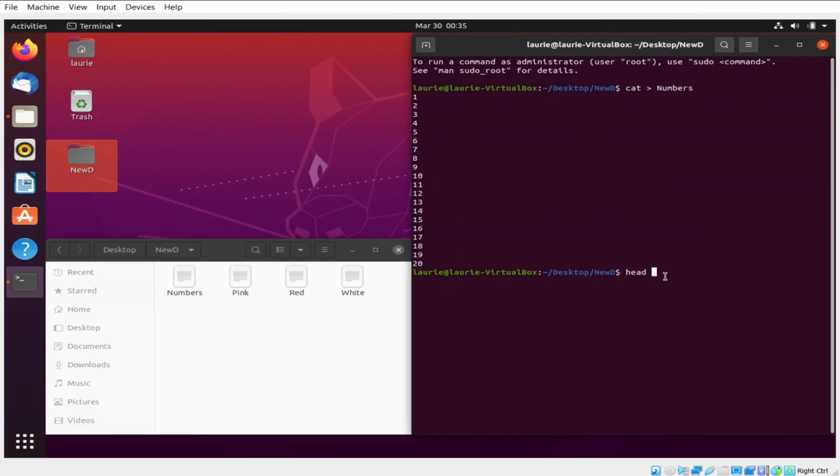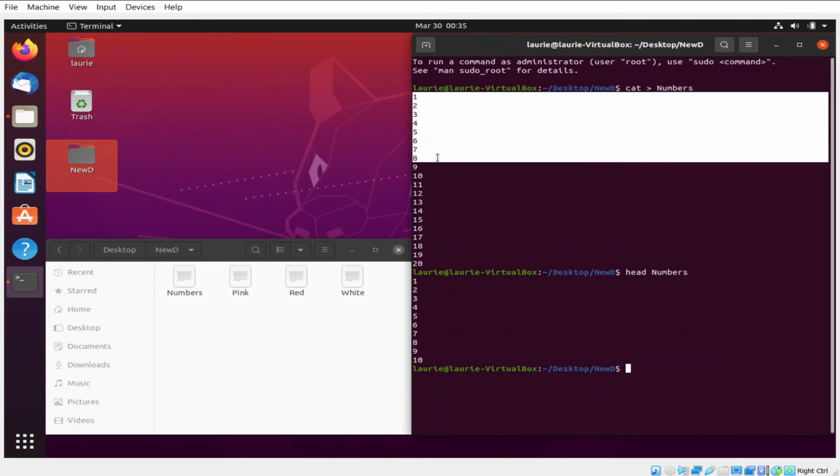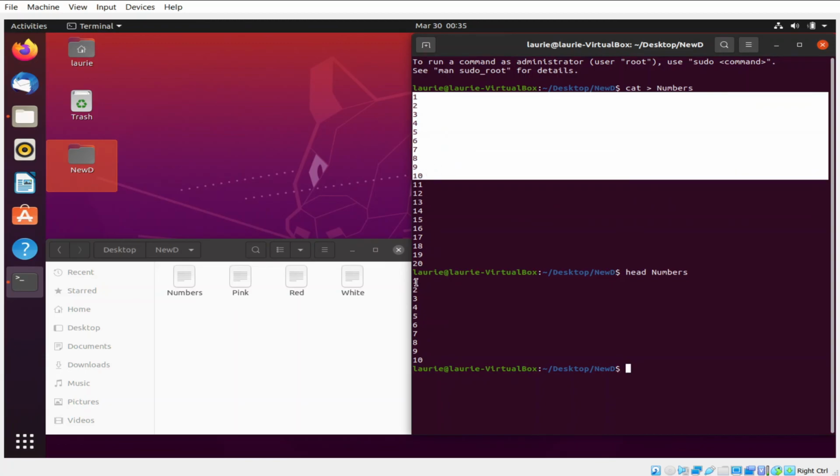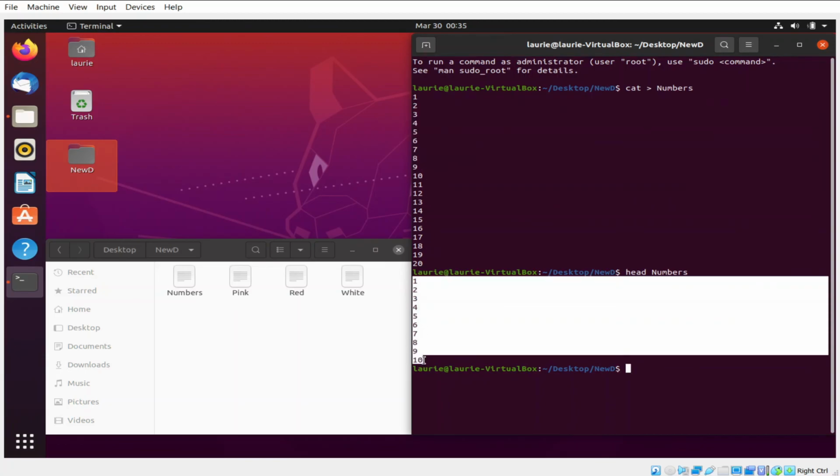Since the file that we are accessing is numbers, we type numbers. And yes, as we expected, the numbers 1 to 10 are printed after we press the head file command.